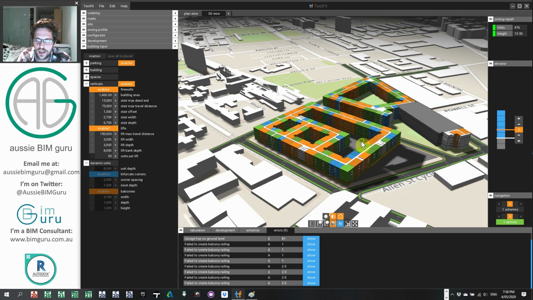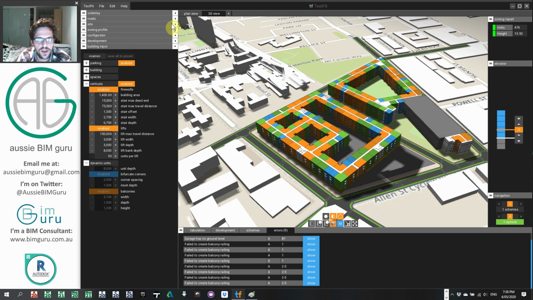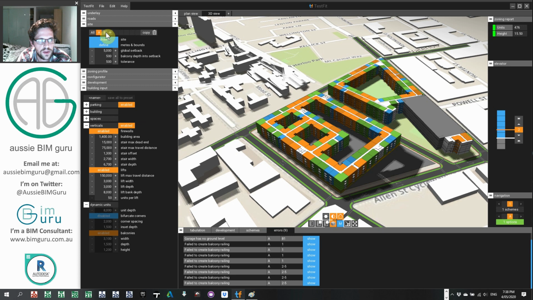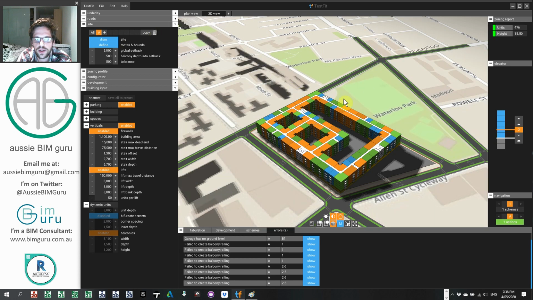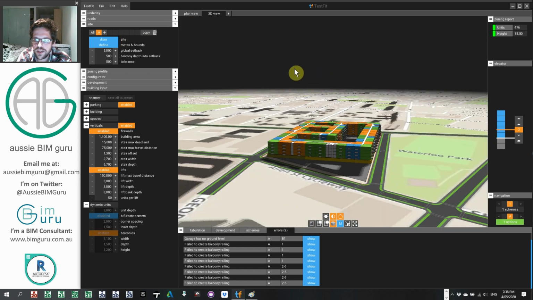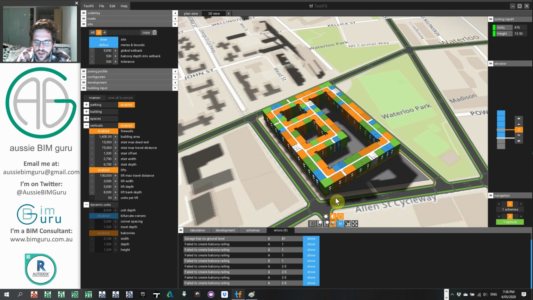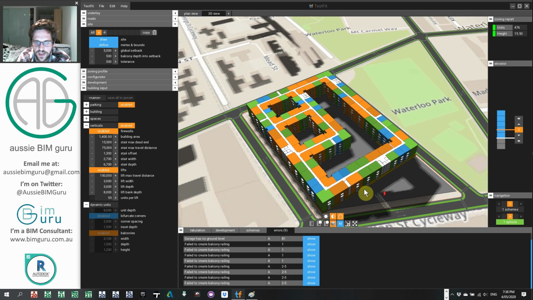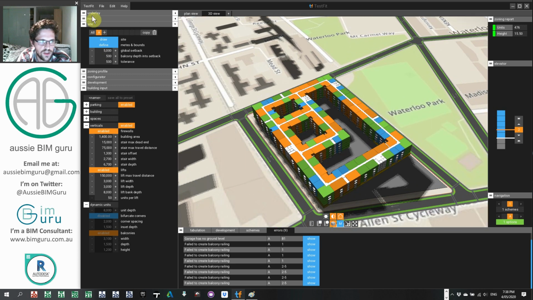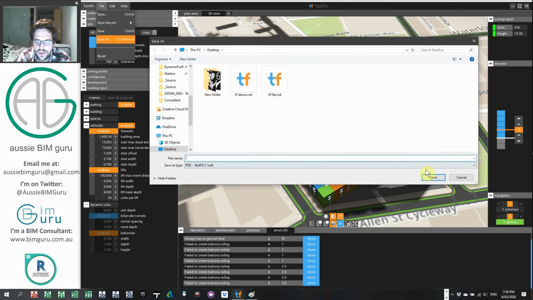I can also turn on color, and now I can see that I'm seeing color in here as well. Let's just turn off that site B. I'm not sure if I can turn it off. B, there we go. So now you can see that I've got my test fit that's showing up. So pretty cool. As well as that, we can do various things with this. So I can do a save as to actually save my design. I believe I might be able to save as a screenshot of this as well.